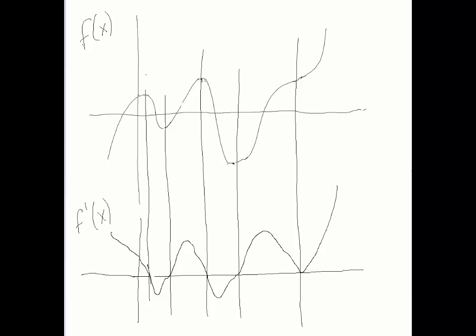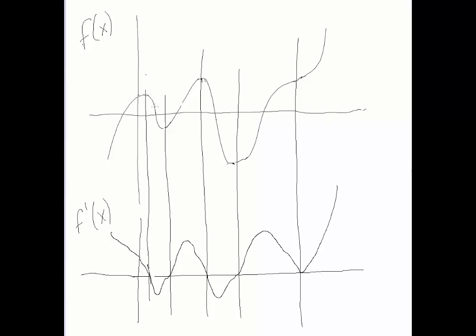So that's how the slope relates to the function. Any place where the function's increasing, so from here up to here, slopes are positive. It starts at 0, gets back to 0, goes positive again. Between this point and this point, function's decreasing, so slope is negative. Positive slope, negative slope, positive slope.